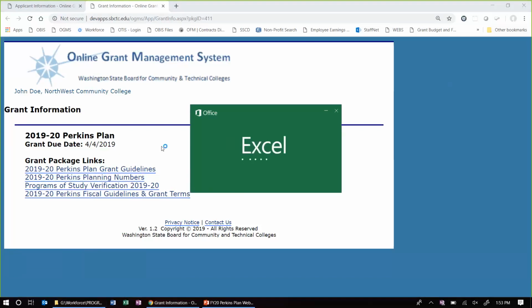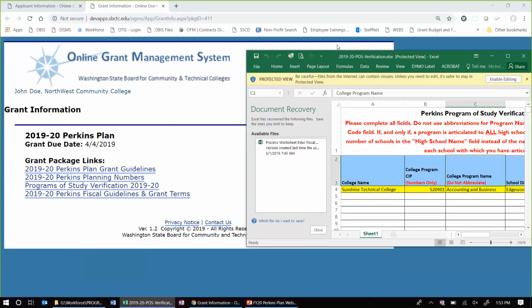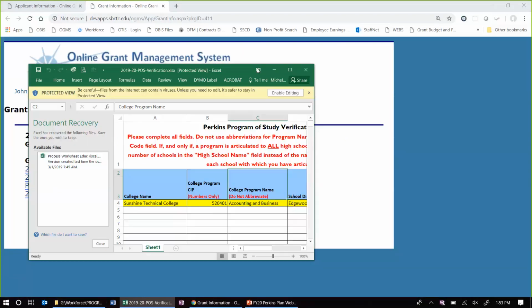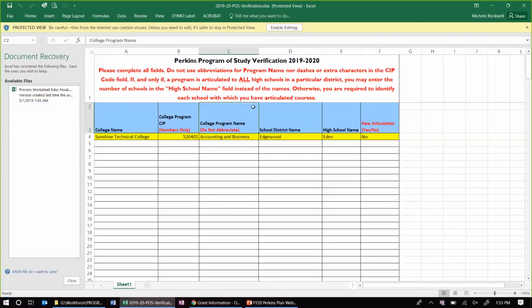For record keeping and sorting purposes, it's just really important that we have consistent formatting and an accurate count of the number of distinct dual credit articulations. So as you'll see there on the form, it's been revised. It looks a lot like what you've seen before, but we would ask that you please include only numbers in the zip code column, not dashes or spaces or periods, and make sure that you're identifying all high schools with which you have articulation agreements.